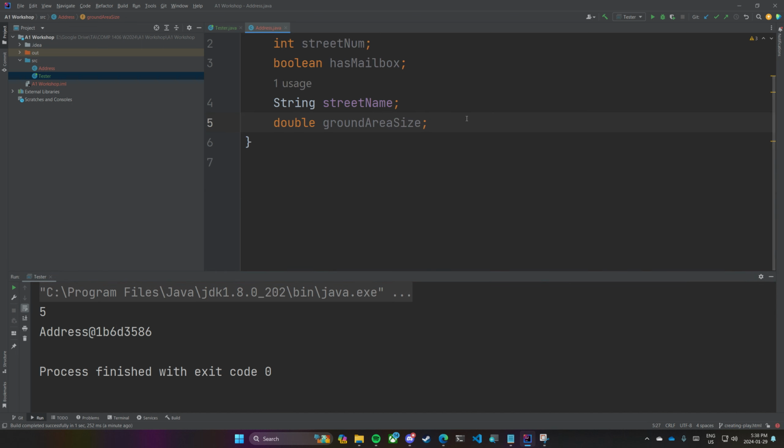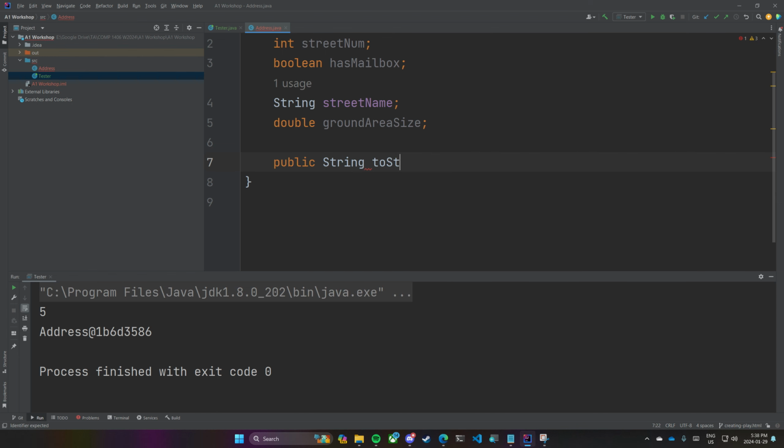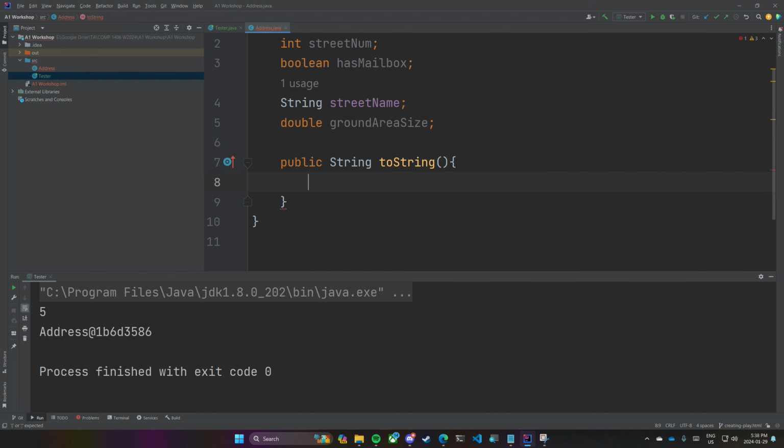So to do that, we make a method, public string toString, and this just needs to return something, a string. Whatever string we return here will be the string that is displayed when we try to print it.